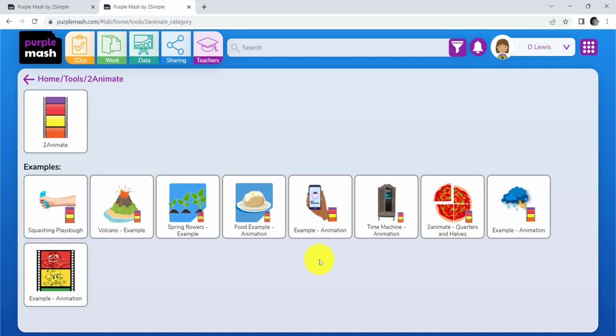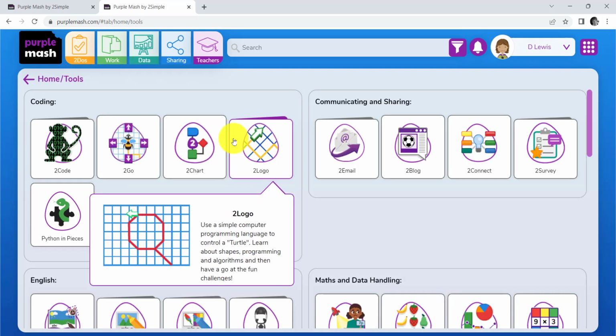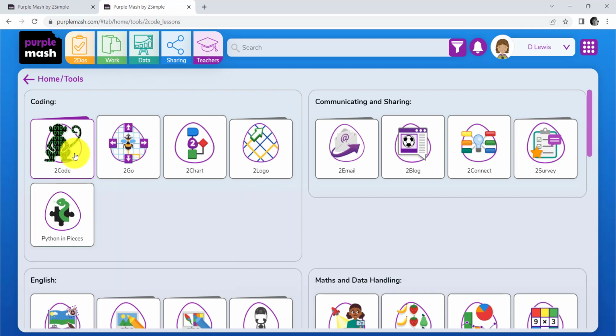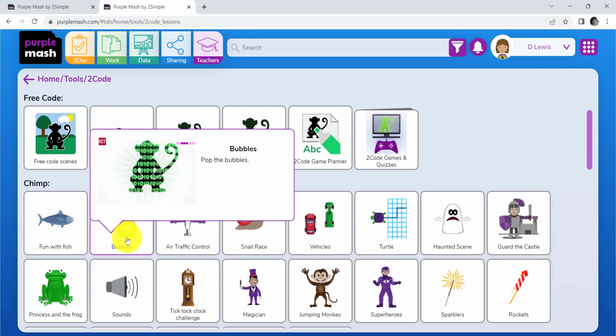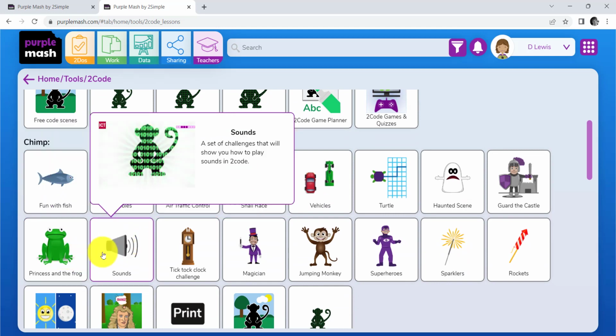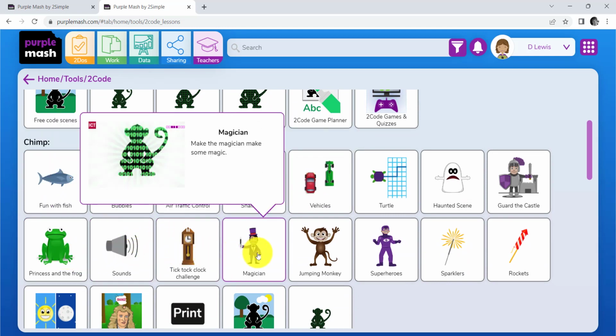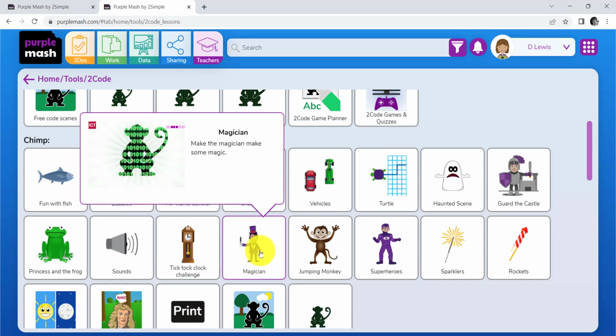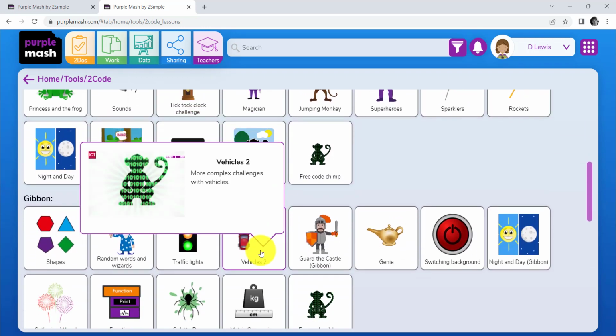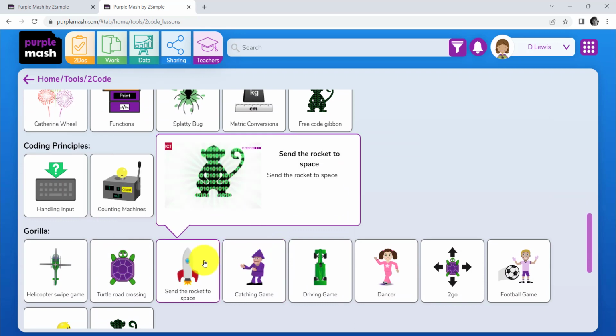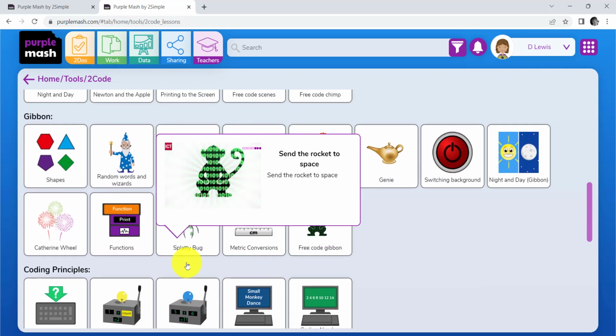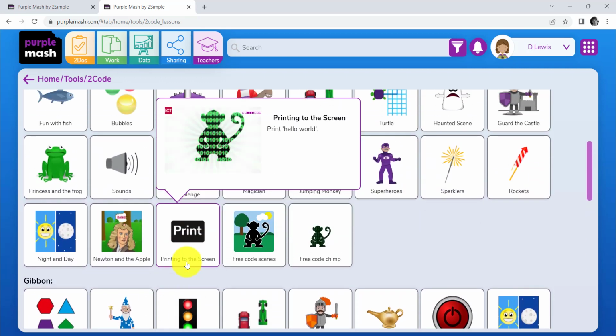Another one that you may also want to look at, I think, would be the code itself in the guided lessons. So I'll go to Tools again, into my code, and if I look inside here, we can see that there are a variety of different ones that might be fairly appropriate. It just depends on the age group of your pupils and the particular type of coding they've been doing already. You may find sending the rocket to space is just going to be a little bit too advanced for some of your pupils, but it's worthwhile knowing that it is actually in there.